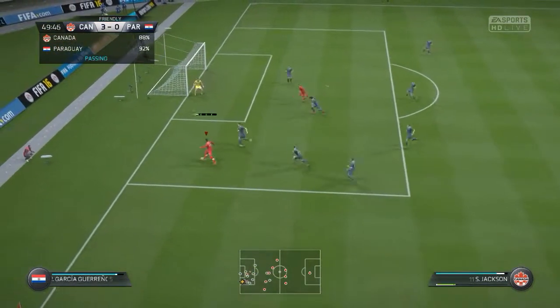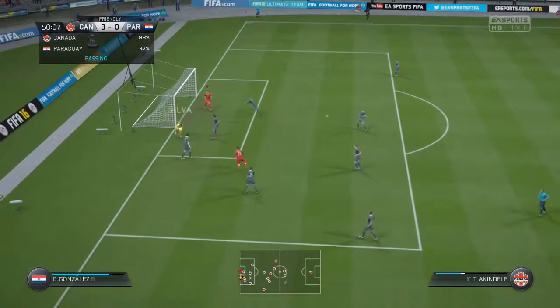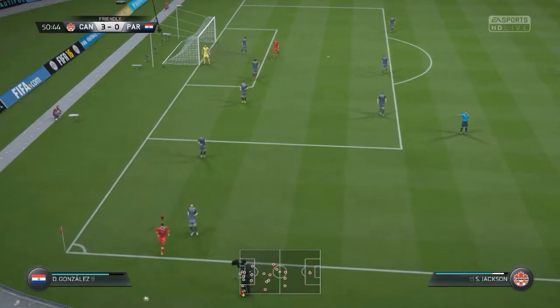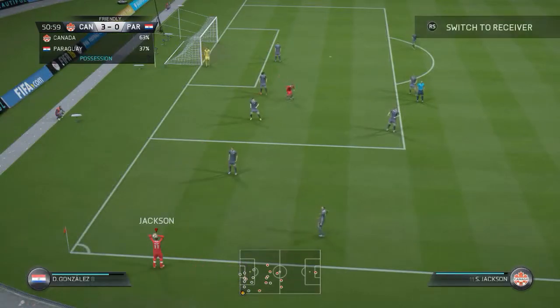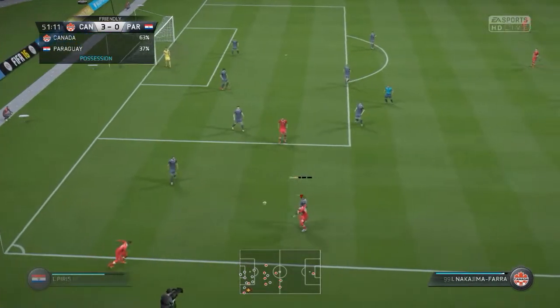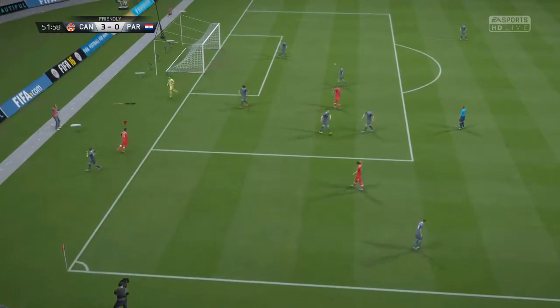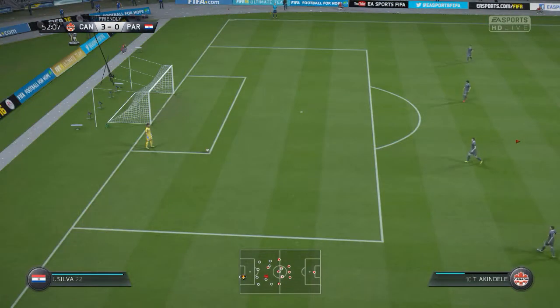And we're on. Little cross in. Oh, Silva takes it out. Does it go out for our throw? Yes, it does. Okay. That was kind of crazy, wasn't it? And he's giving it away. Not a good throw. Oh, it goes out for a goal kick. Couldn't control it under that. Never mind.